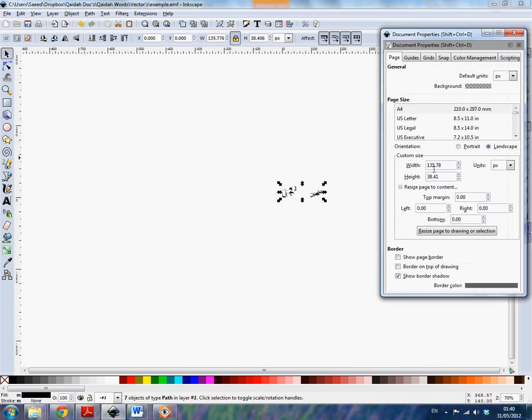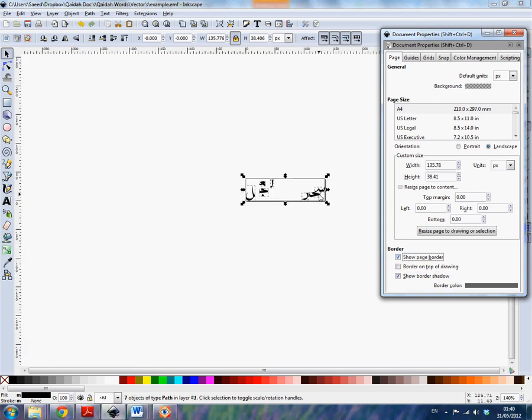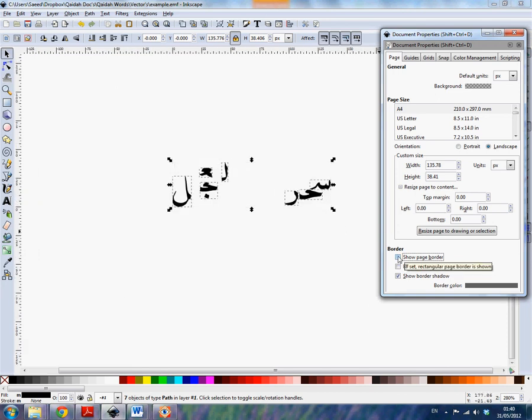this will tell you how big the document is. Now basically what I want to show you there is, if you just highlight all the words or the graphics that you want to take, you press Resize page to drawing or selection. Now what that will do is, if we show the page border, it will show you that it's made the page just as big as your graphics are. Also what I do is get rid of the page border, because all of these things will show up in your imported graphic eventually. Get rid of that, resize the page to the selection. Once you've done that, you can get rid of that.